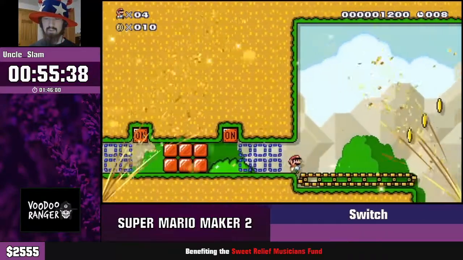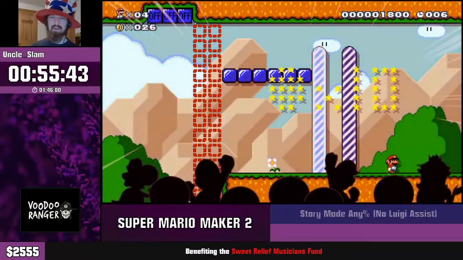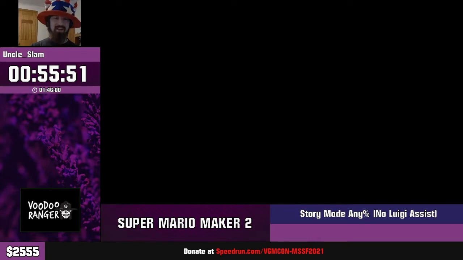And then one thing you want to do at the very end here is slow down just a little bit so you can buffer that finish line enough. Because if you just run straight towards it, you'll go right over it and not get any coins from the finish.